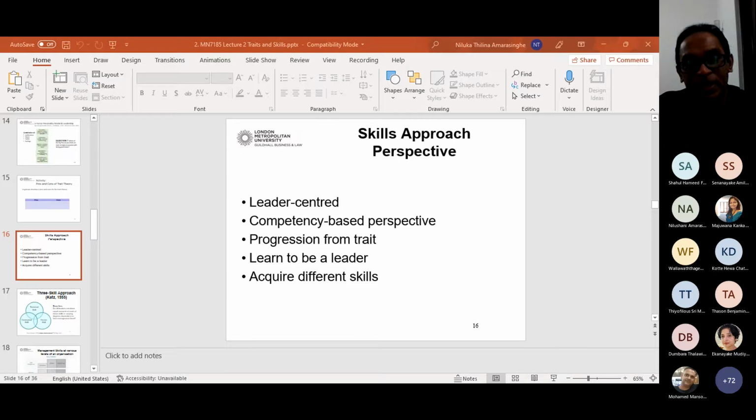Now we did trait theory, right? So next time we meet, we'll be doing the skill approach, style approach. Likewise, we will do situational leadership. Likewise, we are doing many theories. So you can select one of these theories for your topic. And before I show you the video, I need all of you to come up with a topic and send it to me for approval, right? Now topic approval, even if you send it on WhatsApp, I can approve it, right?